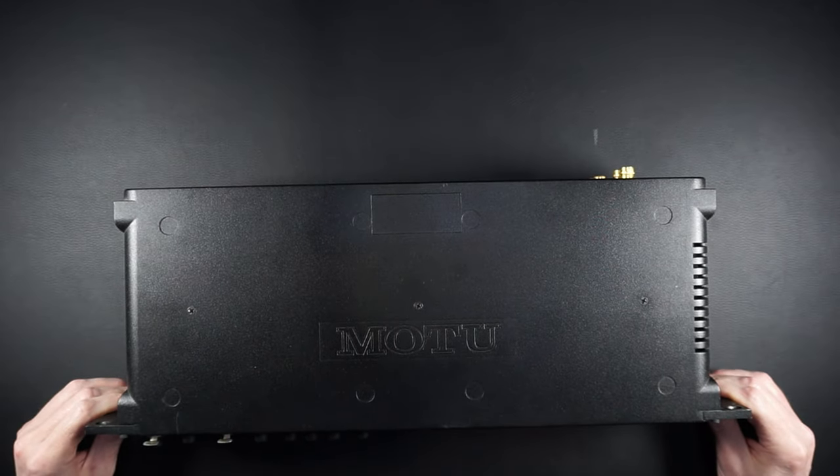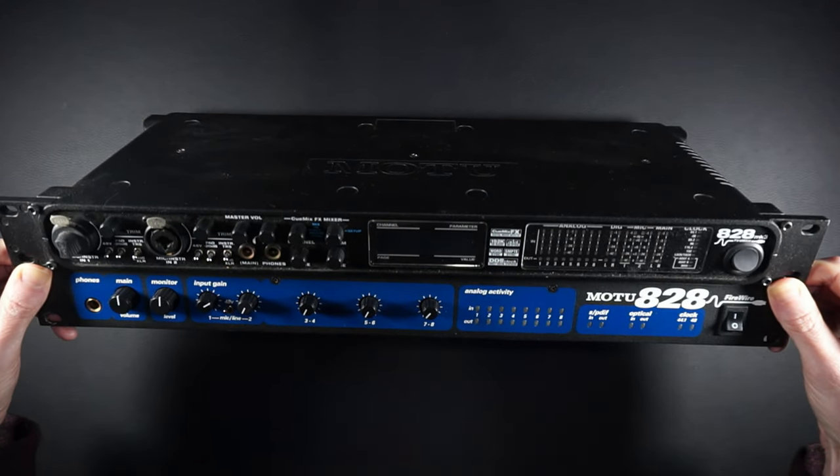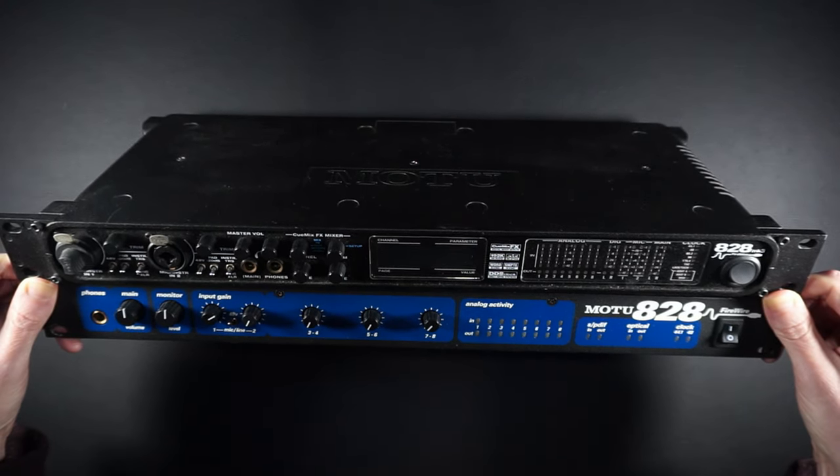It even dies in the same way as this MOTU 828 MK3. They have bad caps in the power supply. This one's kind of knackered. I can fix it. I just haven't gotten around to it.